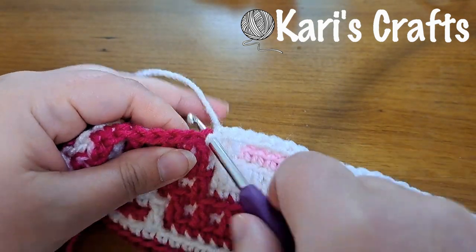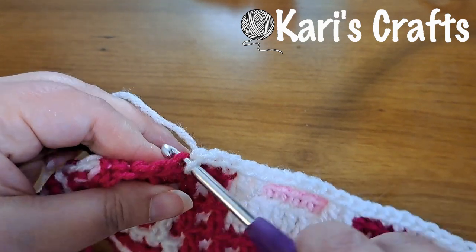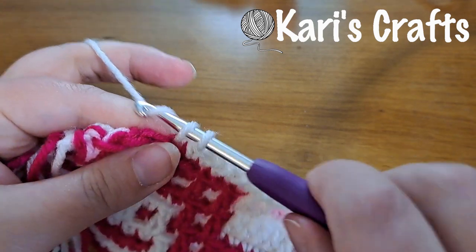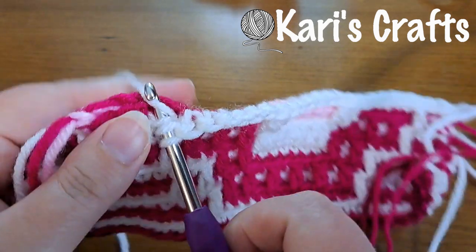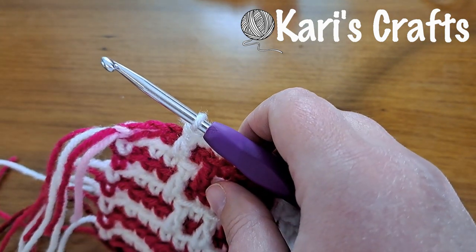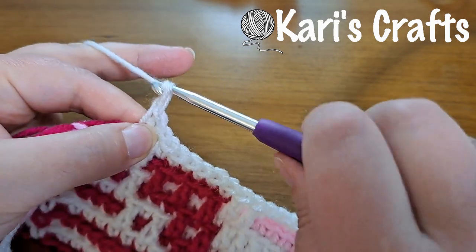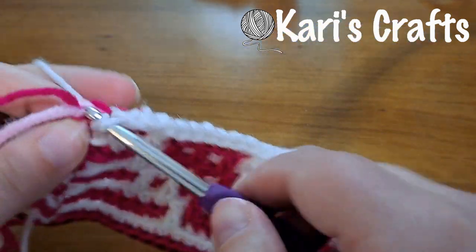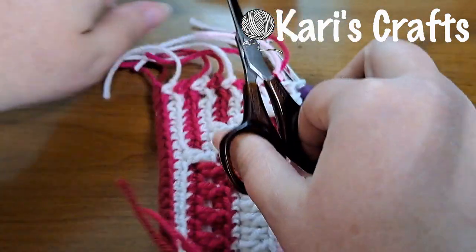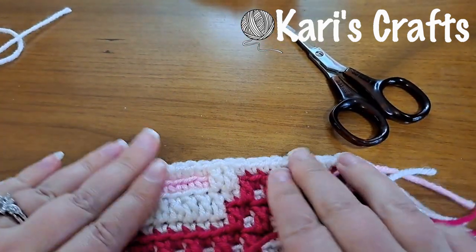So 1, 2, 3, 4, 5, 6. Then we have 1 double. And 1 single. Okay. Chain, and then our border stitch. Okay, there we go. Grab our scissors, cut that off. Okay. And there we have the next row.